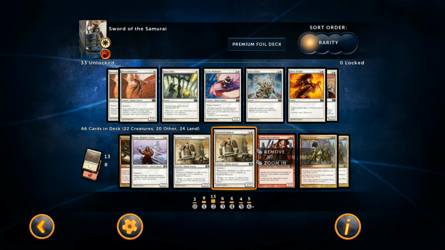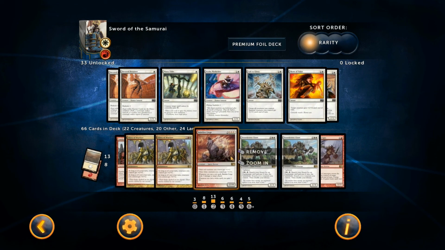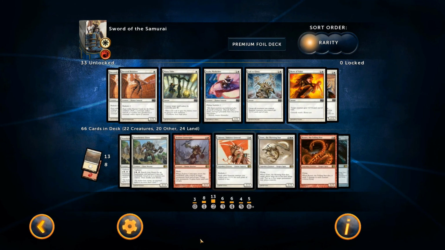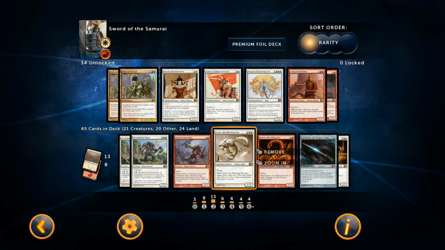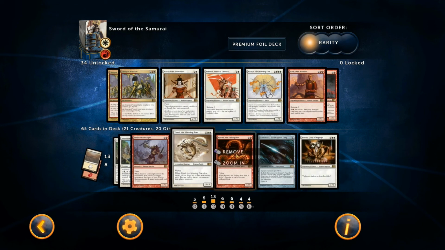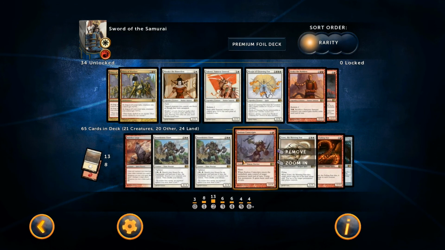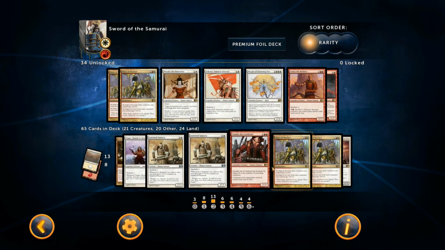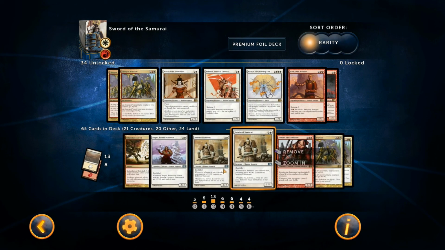Let's see. What would we consider getting rid of? 6 mana. I'm gonna get rid of him because all of the dodge and burns board wipe is gonna kill him and still kill everything else on the field. So I think that's a good play to get rid of him. That also lowers our curve a little bit. I don't dislike this curve. It seems solid-ish.